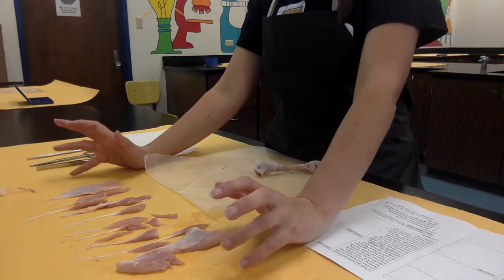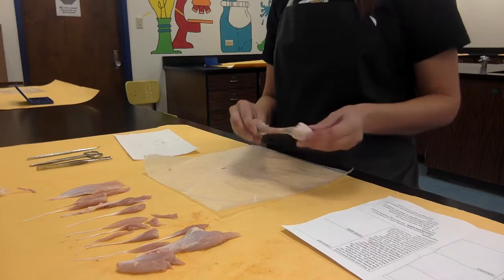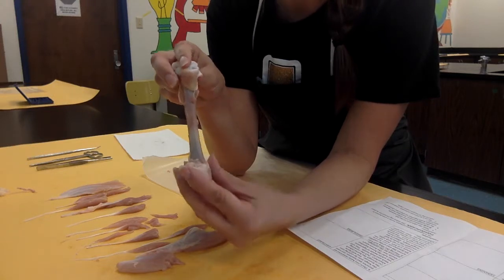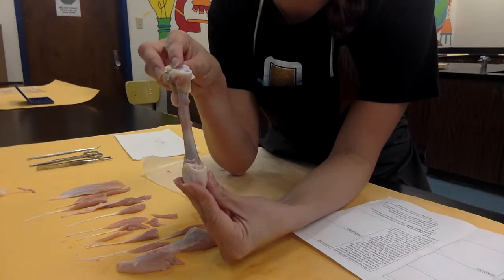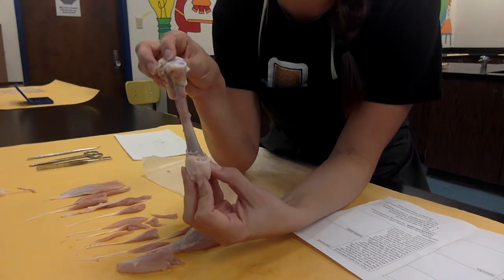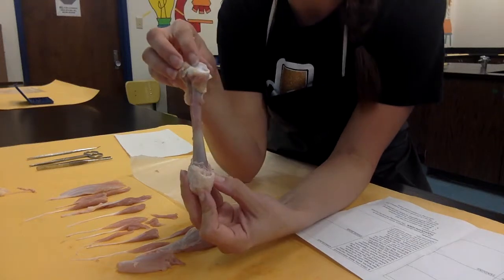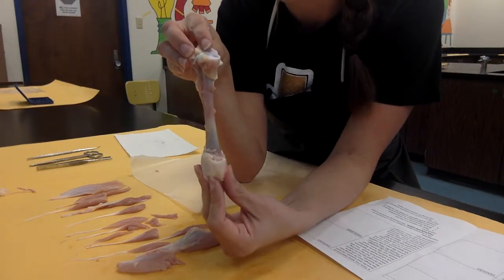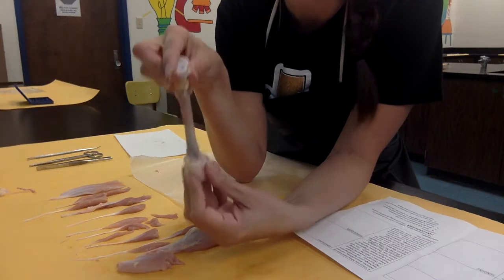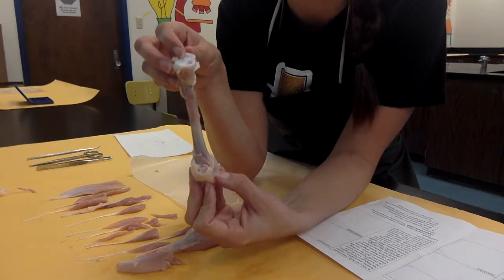When we talk about moving your appendages on your body, these skeletal muscles help with that process. The next thing I want to move on to — also key in the movement process — is the bone. When we talk about the skeletal system it has lots of functions. This bone doesn't just partner with the muscles to help with movement, but it also offers support and structure to the body. Many of the bones inside our body also protect some of our vital organs. Bones also produce blood cells, so we're going to crack open this bone today and take a look at the different structures that make up this bone and talk about how those apply to the functions.